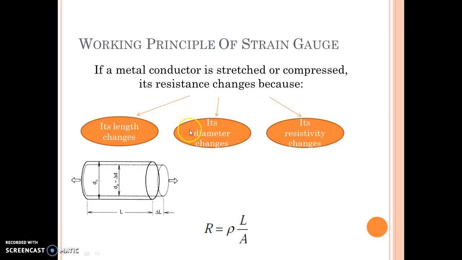D is the diameter which ultimately affects this cross section area here and length. So as length changes, diameter changes and resistivity changes, the resistance of this conductor also changes. And if we can measure the resistance by some means, we can actually measure how much amount of force is applied to this conductor so that it got stretched, or sometimes we also apply force so that it gets compressed. This phenomenon wherein the resistance of material changes because of its resistivity changes is called as piezoresistive effect.